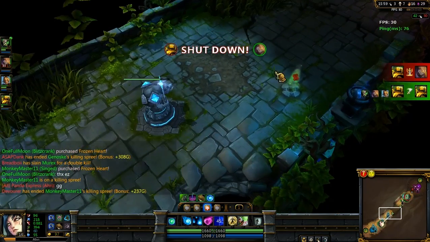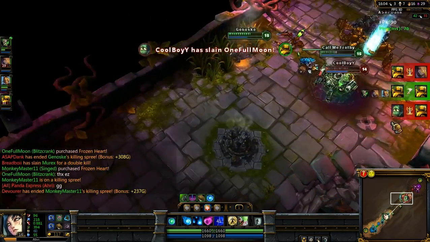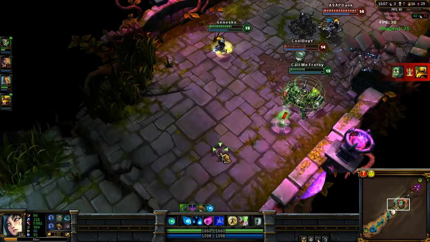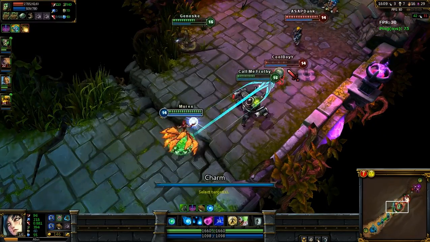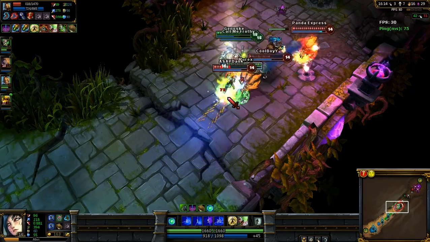Shut down. Oh, he's barely here, got somebody. Somebody can go back. All these health relics are up. You can ping every single one of them. I need some magic stuff. That's what I need. Whoa, nice one, bitch!